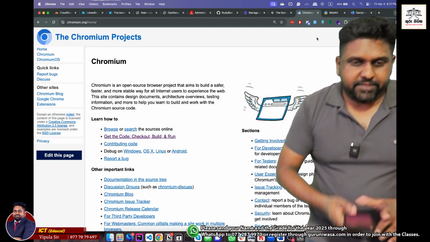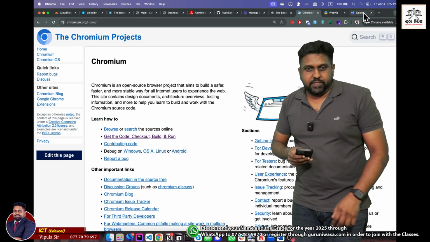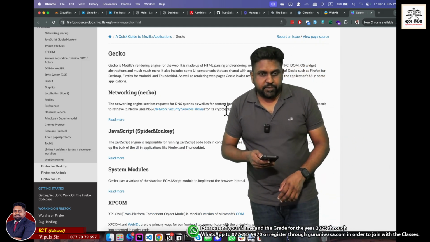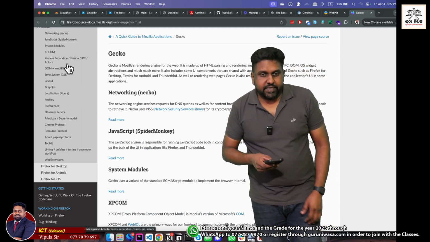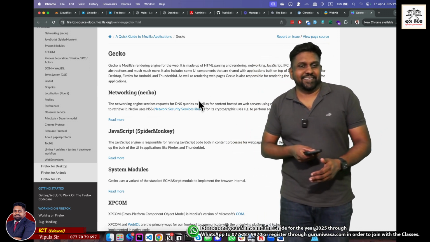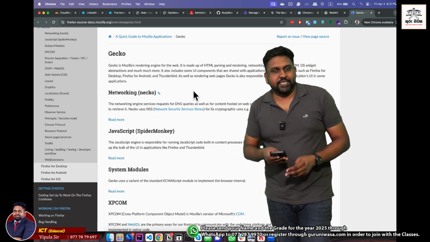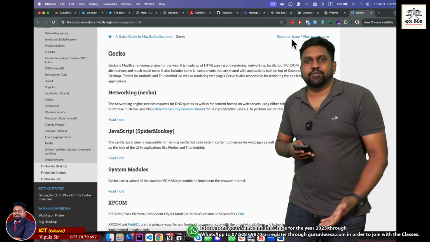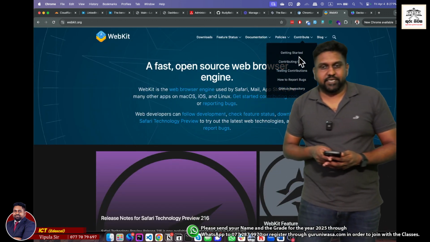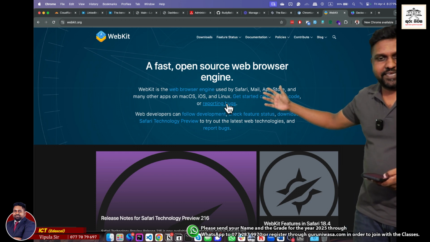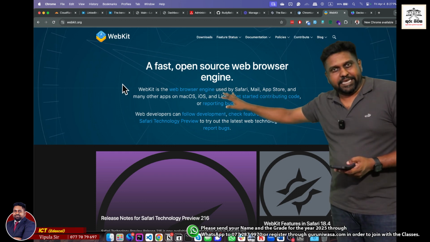So these 3 are the actual engines which literally run the entire world. We have the Gecko engine, which runs Firefox. We have the WebKit engine, which runs Safari, which is again open source.